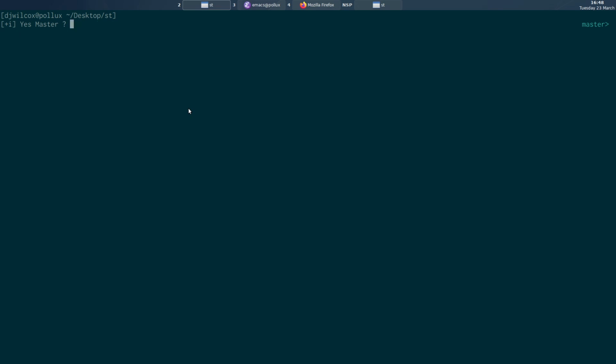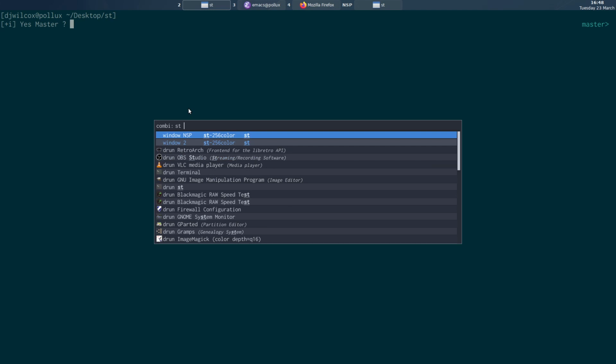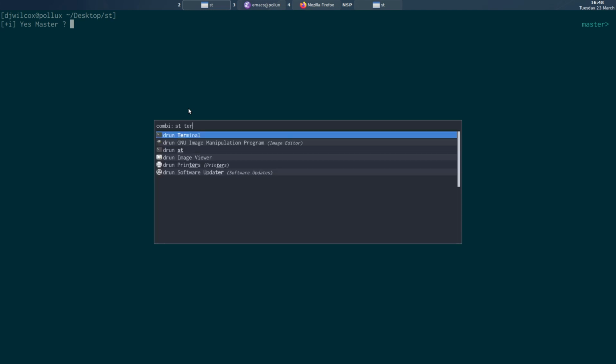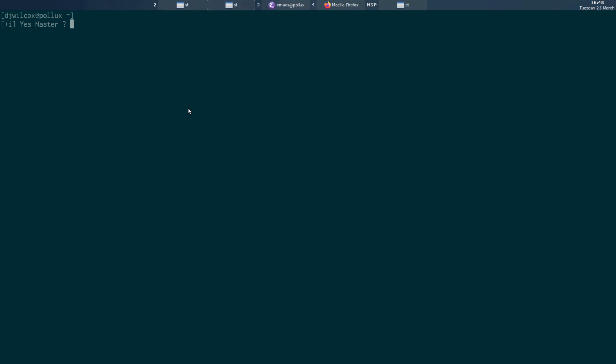The next issue we want to cover is creating a desktop entry. If I type st terminal, you can see down here st terminal. I can launch it from Rofi or whatever application launcher I was using.